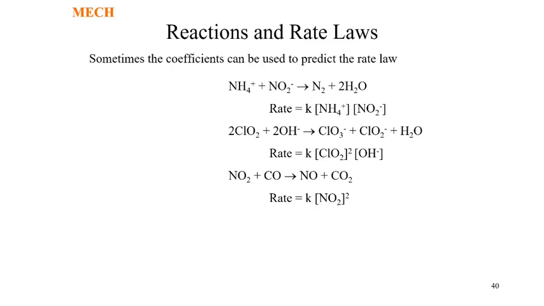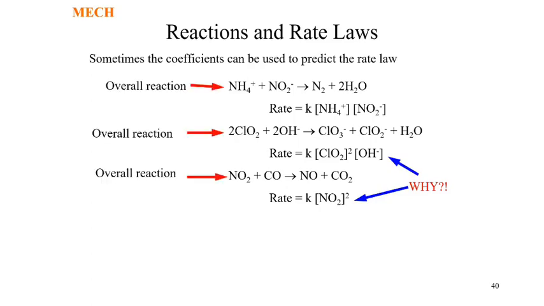So, reactions and rate laws, if we went through and looked at these, you may notice that in some of these cases, the orders match the coefficients from the equation, order here being 1 and 1. When I move to the next one, the order for Cl2 is 2, but it's not 2 there. When we looked at it in Gen Chem, we were looking at overall reactions, and we had to come up with ways to predict mechanisms. So the orders did not match the coefficients, because those were written as overall reactions.